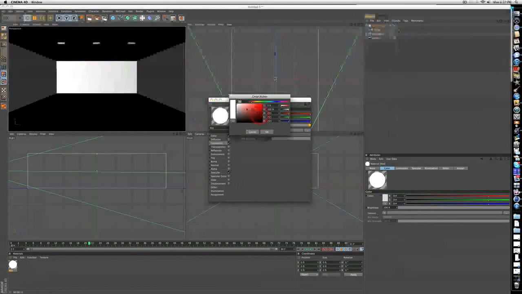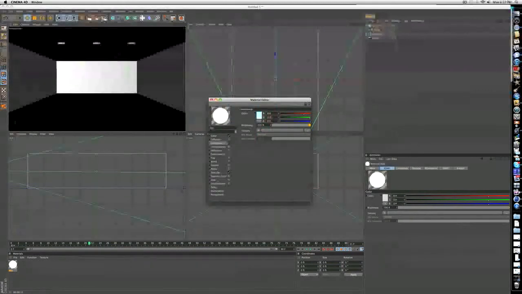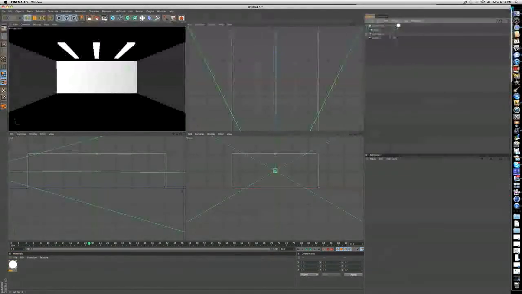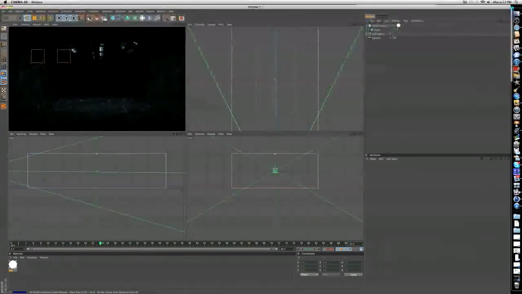200. And then if you change the color, you're gonna want it to be between green and blue, and a little bit something looks like that. And if you're curious about the numbers, I have right here the R is 200, the G is 252, and the B is 255. So if you want to just copy that down to make it the same, go ahead. So you're just going to drag that onto the cloner object. And now if you render, you're going to see it's going to illuminate the area.